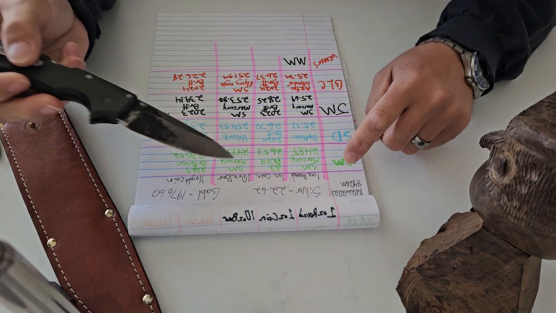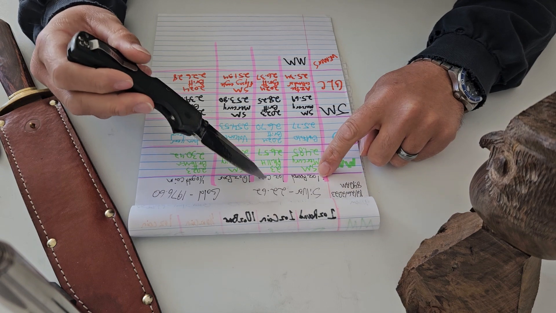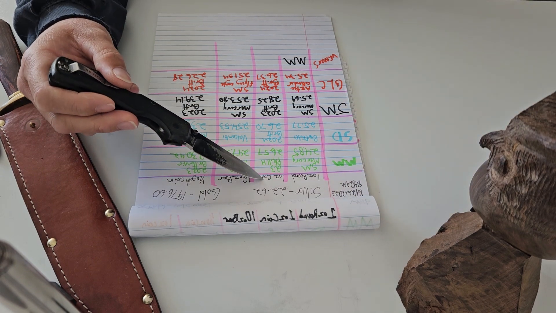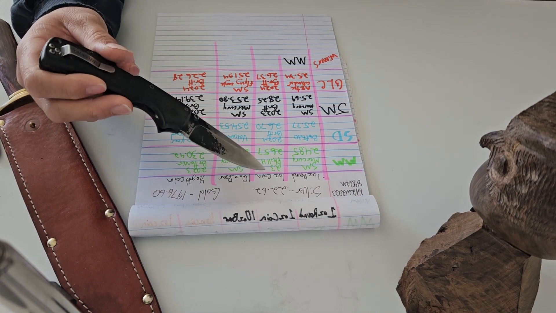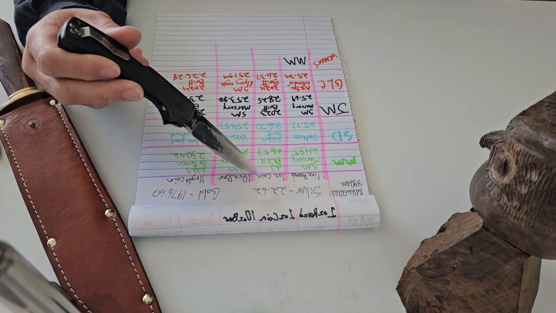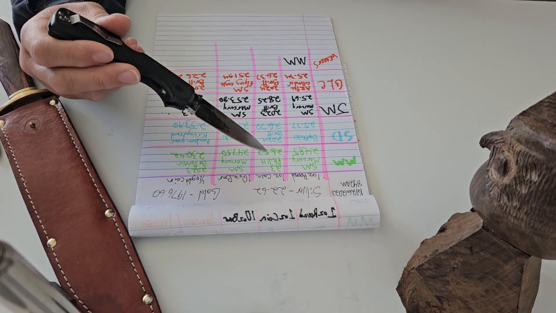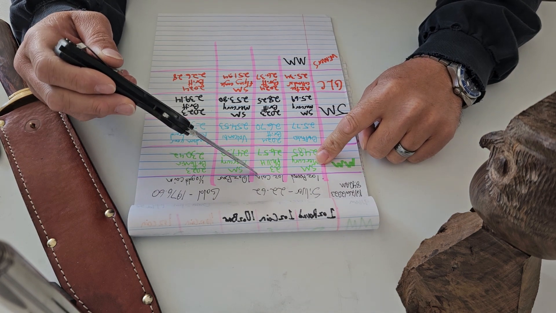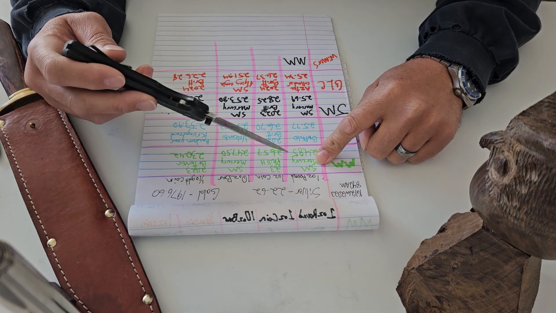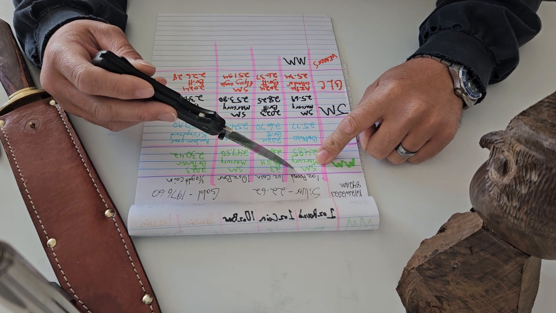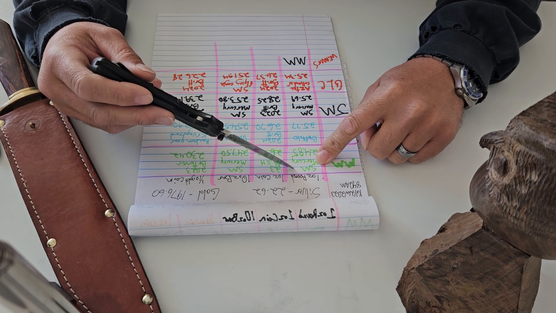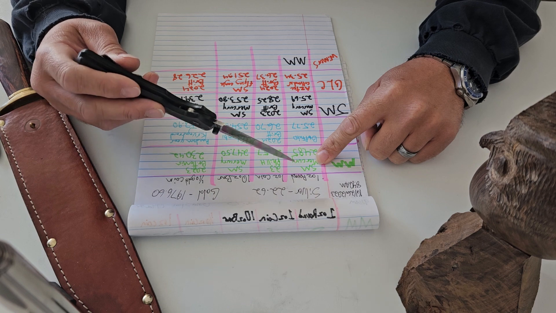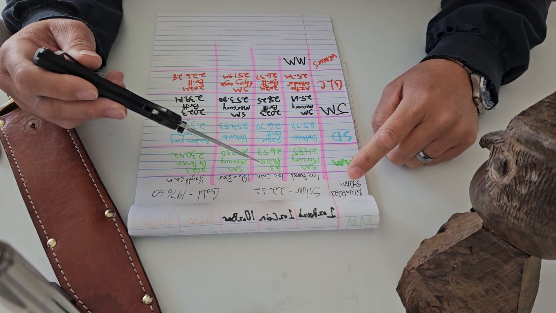Now we're going to go over to our one ounce coin. Coin is going to be usually a dollar denomination, government-backed bullion coin. That's the difference between a round and a coin, if you didn't know. So usually the coins have security features. You know exactly where they came from. Rounds, sometimes you know where they came from, sometimes you don't. They don't have any security features. Sometimes they're hard to fake, sometimes they're really easy to fake, like the Buffaloes.